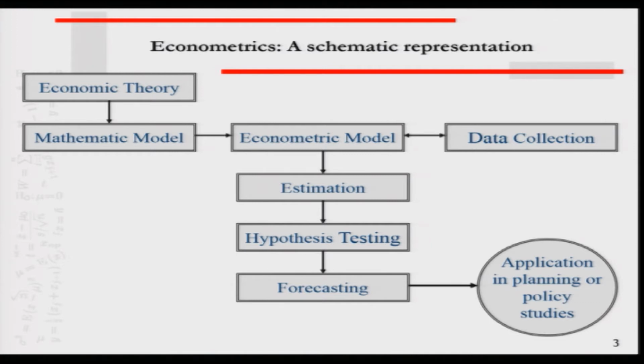Once a statistical equation or an econometric equation is established from the data, then you take it to forecasting. I already have spoken about forecasting, and once the forecasting is done, then you can apply the obtained results or the derived conclusions in planning or policy studies. So this is what econometrics is all about in a nutshell. Now, we are going to talk about stages of econometric analysis through a simple example. Last time we saw the stages of empirical social research. Now, we are going to talk about the stages of econometric research.